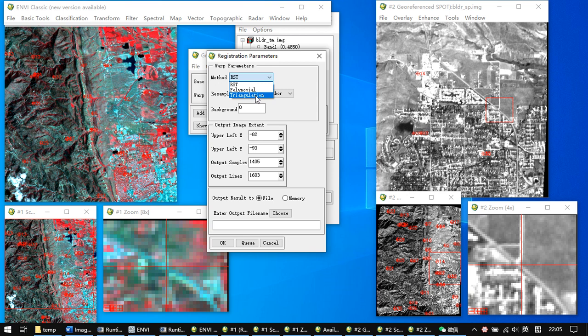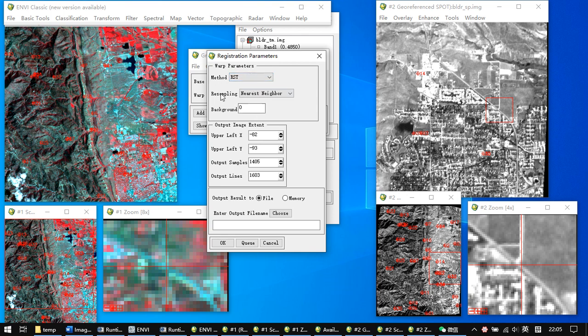For the subtle differences between these 3, you need to consult the ENVI help file. And here we choose the RST method.